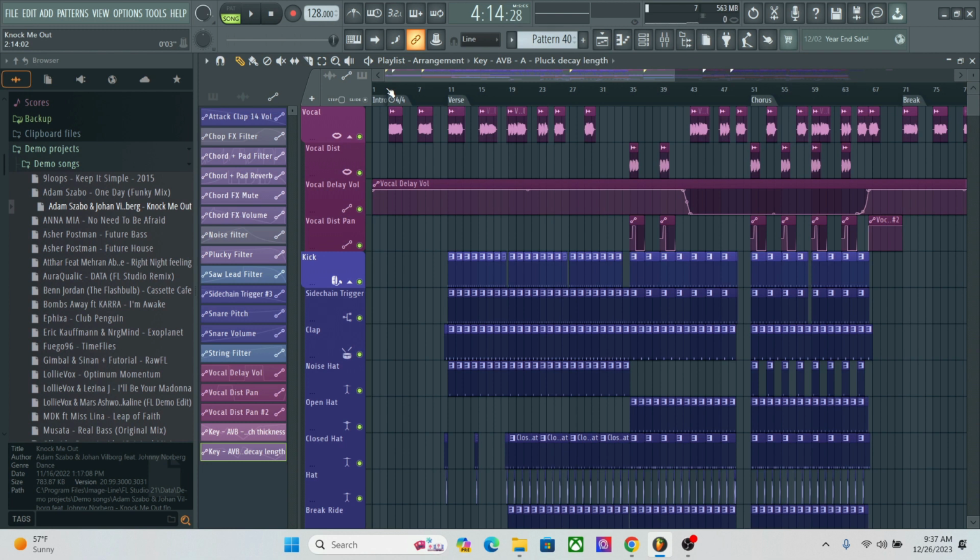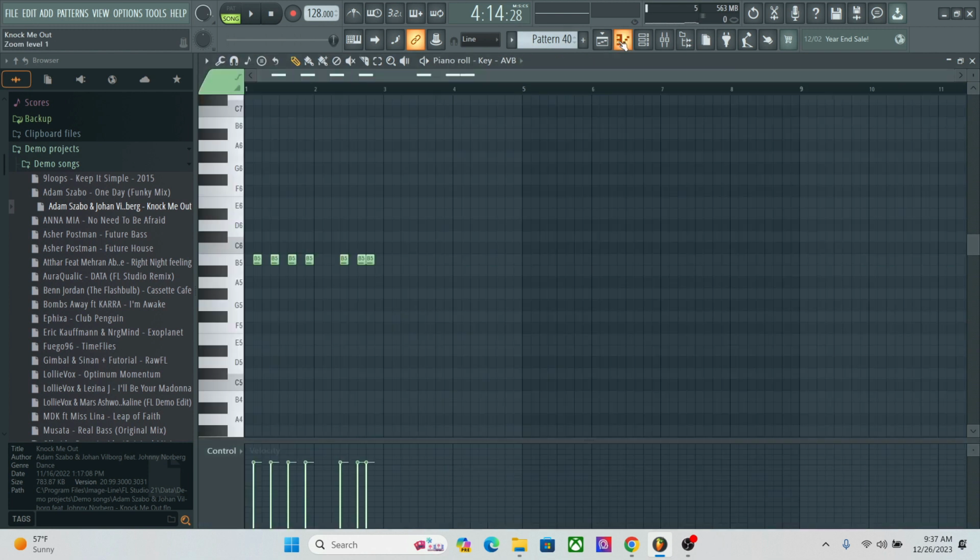Now we have the next element, the main component, which is the piano roll, which is right here. This is where you arrange all your melodies, you generate all your melodies. And FL Studio's piano roll is the best piano roll among any DAW out there. You can basically humanize your melodies and do so much more. And it also has assistants like the melody scale and other things, which help you a lot in creating amazing melodies without too much effort.